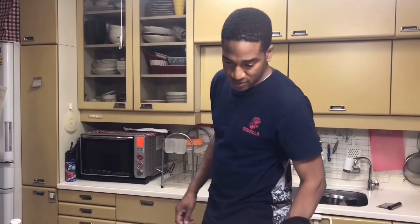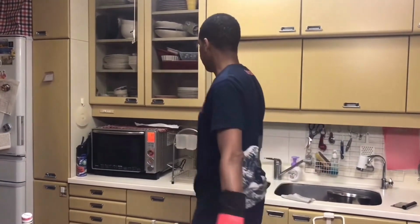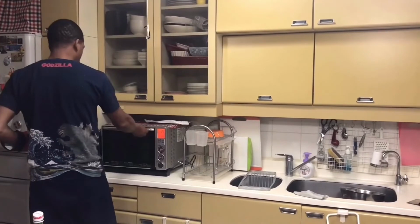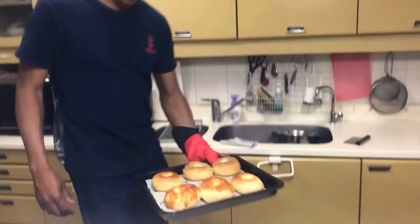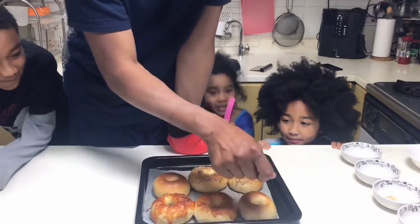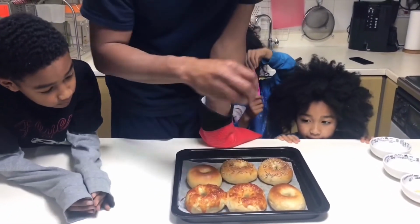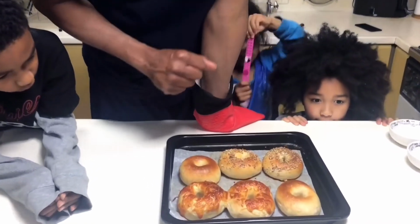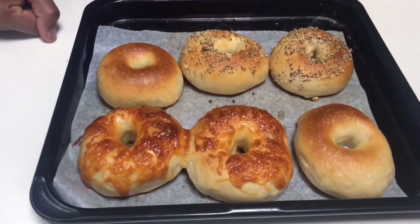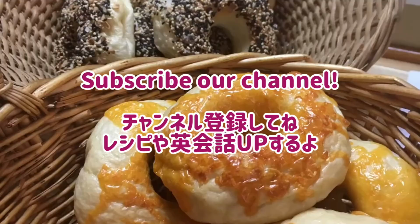Okay, our timer is going off. This is about the 20-minute mark. Let's see what we got. So we got our plain bagels. We just hit those with some egg wash. We have our everything. We put egg wash and our mixture of everything seasoning. And then we have our 2 mozzarella cheese bagels.